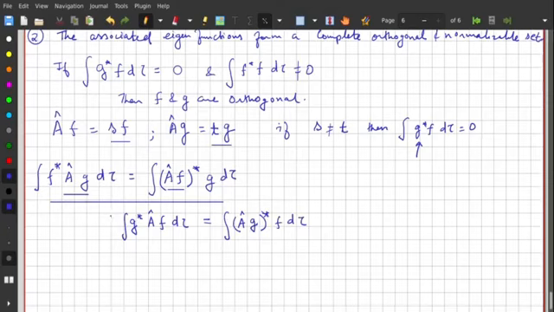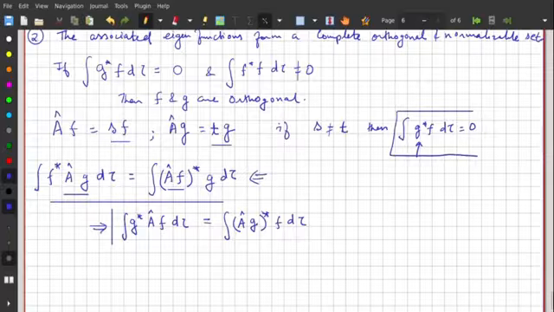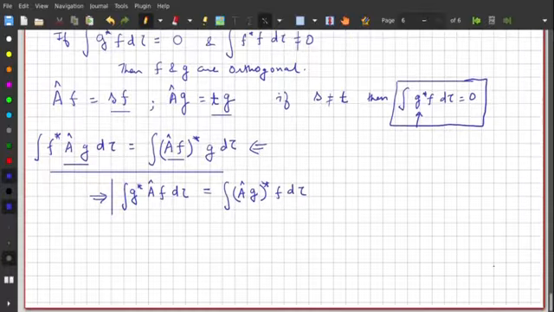Okay, so this statement is basically the same as that statement. There is no difference, just the way we are casting it to prove the result. Since here we want g star, that's why we want to keep g star here. That's why we are using this definition for writing the Hermitian operator definition. Okay, so now we'll just use the identity that we already have, which is A hat f is s f and A hat g is t g.